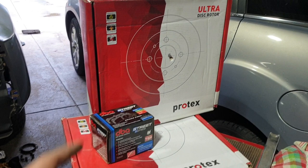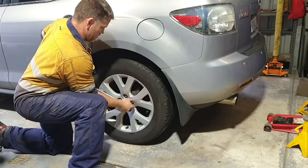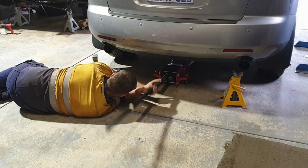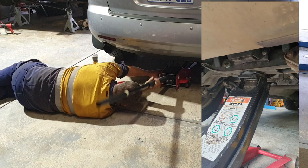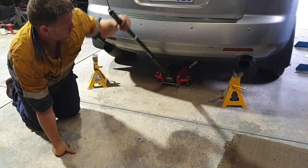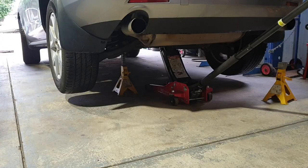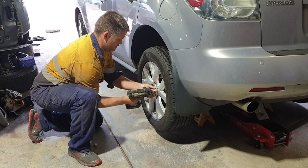Parts for the job: I'm using just some brake rotors and brake pads. With a chock under the front wheel, I like to crack the wheel nuts while the wheel's on the ground, then jacking up the car under the rear K-frame just by the diff. I like to place a couple of jack stands underneath, just under the lower control arm pivot points on the K-frame. Once that's all secure, make sure you do a bit of a wriggle test to make sure it's not going to go anywhere. After removing the rear wheel, place it under the car just in case.